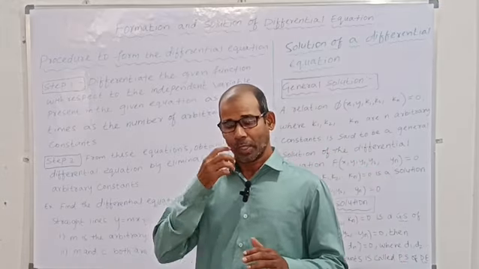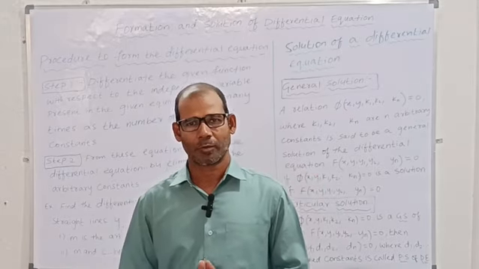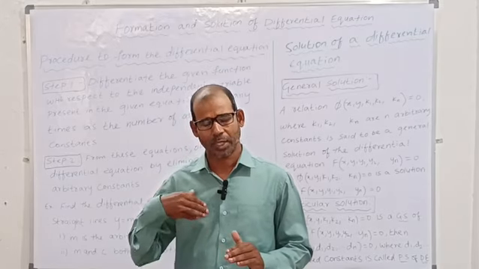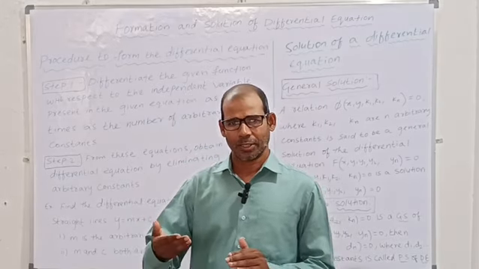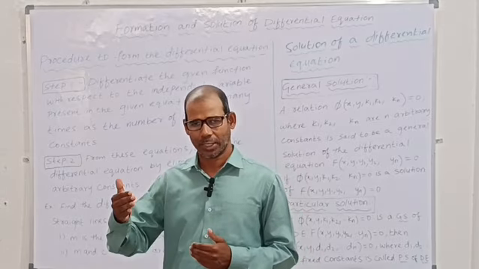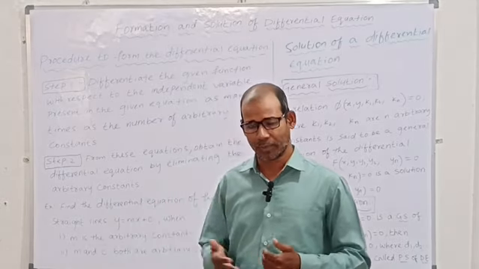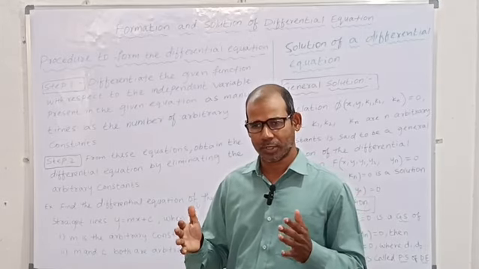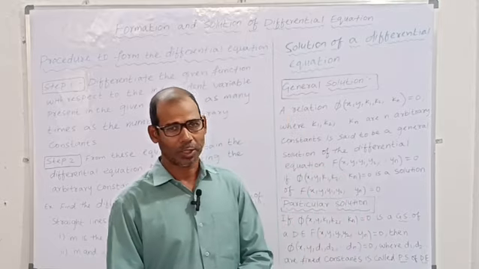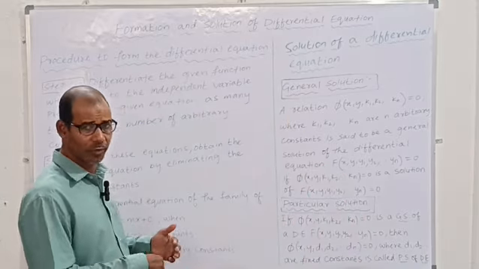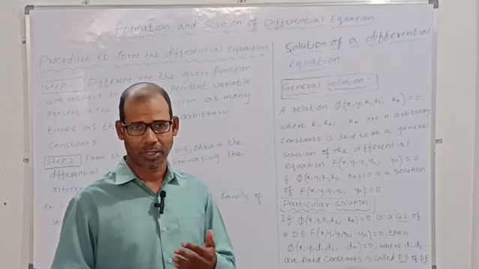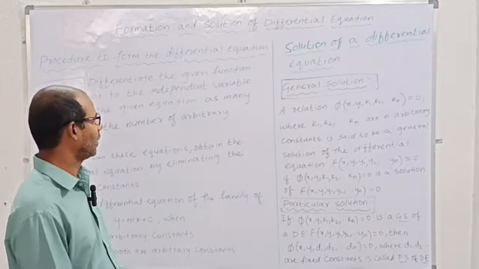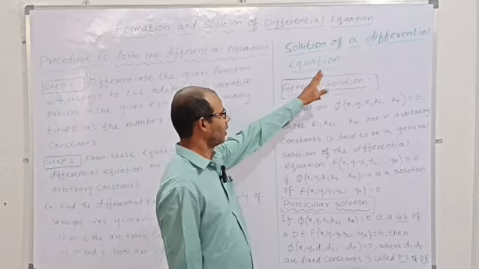It is simple. Okay. So the first step is to identify the number of arbitrary constants. Depending on the number of arbitrary constants, you differentiate the equation that many times. Then you will get n plus 1 equations. From the n plus 1 equations, you have to eliminate the arbitrary constants, then you will get the differential equation. In the next video, we are going to obtain the differential equations. Here only the theory part is given. Next, coming to the solution of a differential equation.